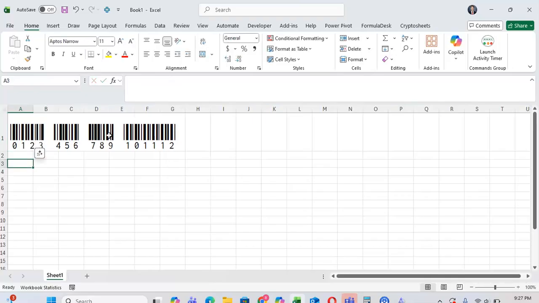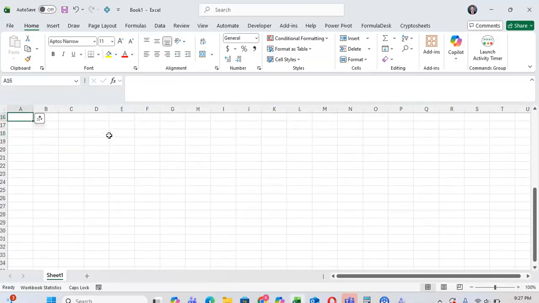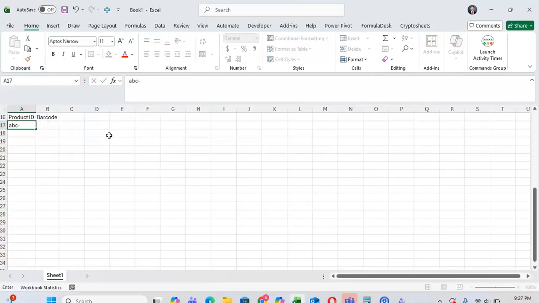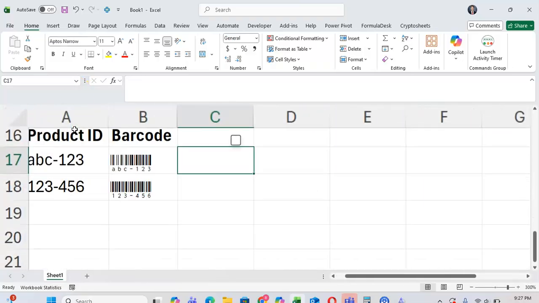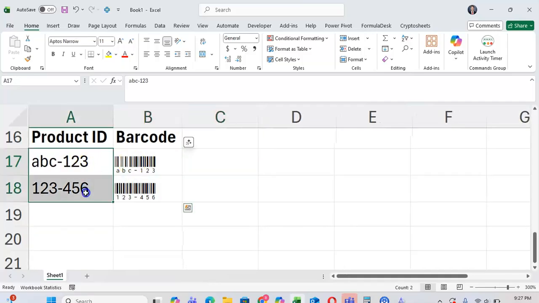This is super helpful if you're trying to implement a barcode system and you want your different products associated with your barcodes. You can, for example, have product name, ID, and then barcode, and you can have this be, for example, ABC-123, 1, 2, 3, 4, 5, 6. I'm just making stuff up, obviously. And then you can have it equal the same thing, and then just change the font to be the barcode font, and it will then show up as the barcode font for this product ID, even though it is the same thing.